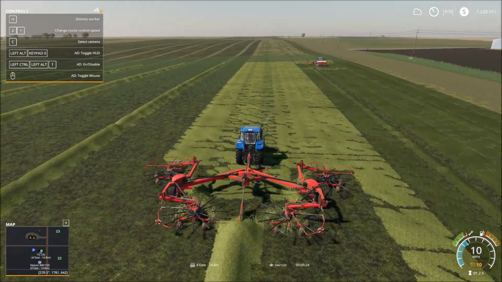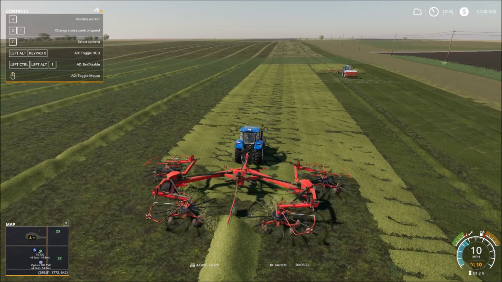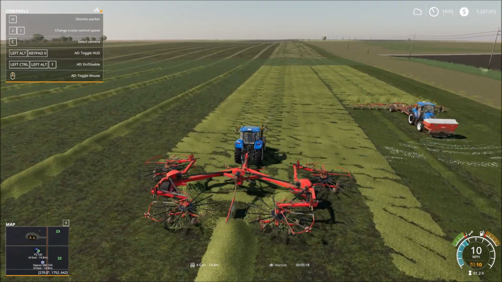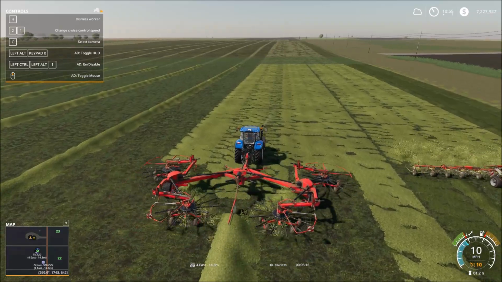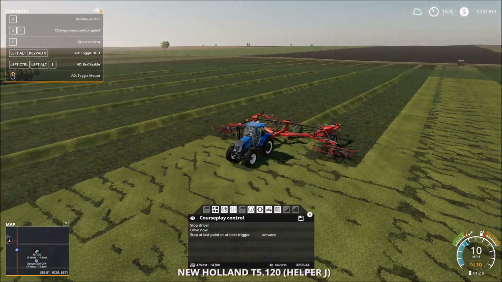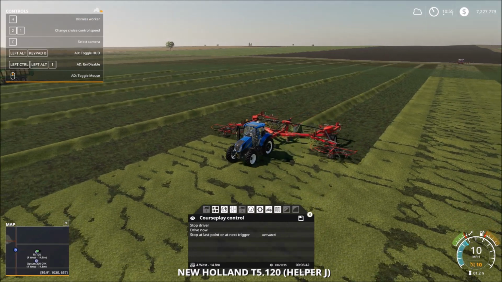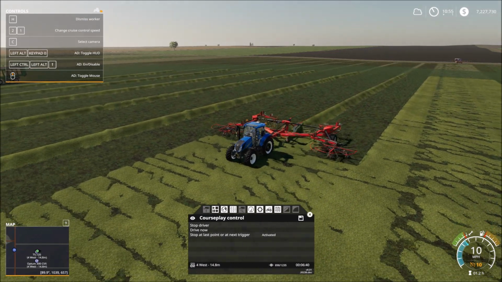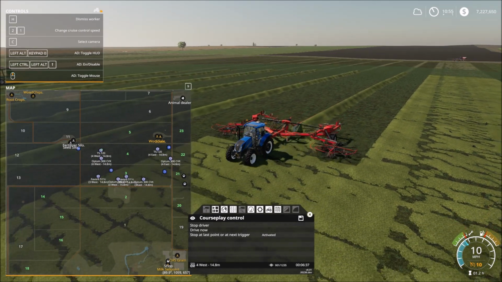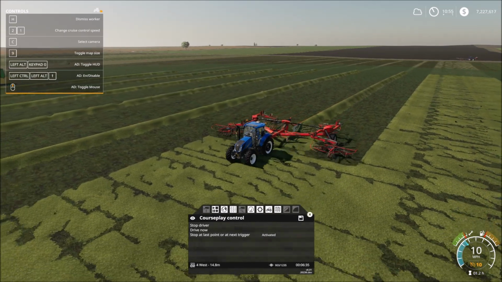So this is where I usually get caught. I usually end up with the tedder getting caught by the windrower because I don't allow enough time. Get a little ahead of myself. But in this case, it looks like it's going to work out just about perfectly. Let's see how we're doing over here on, let's see, where are we here? Is this field 3? It is field 4, actually.